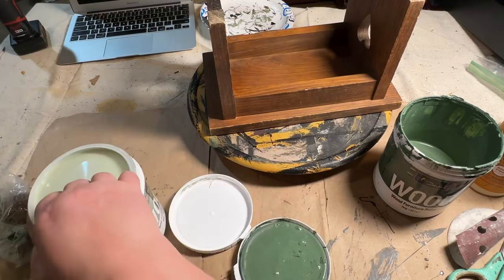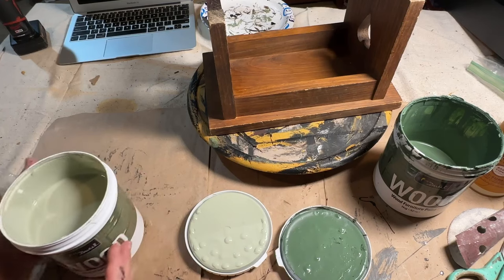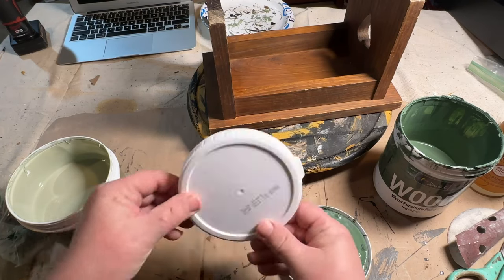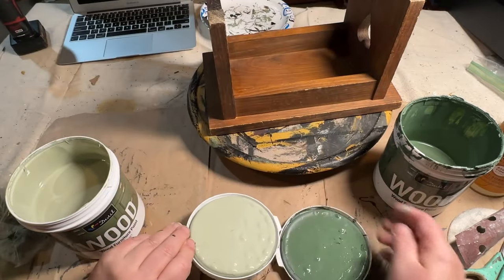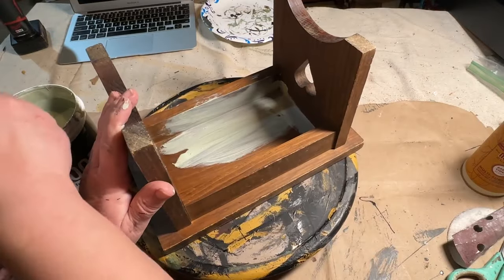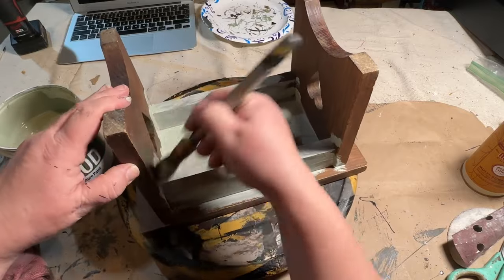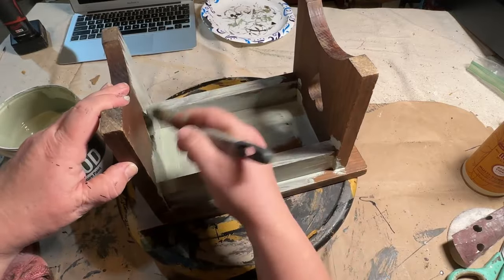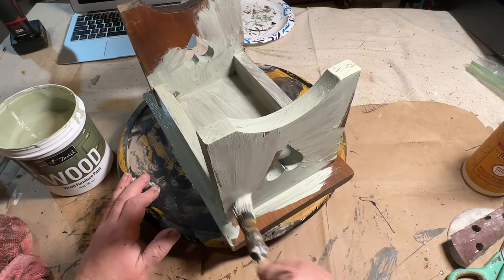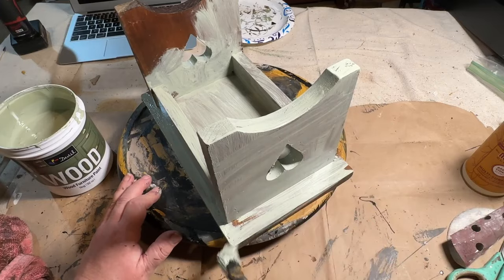I was going to show you my paint. If you saw Part 1, you know I bought three cans of DWIL wood paint. I had the cardamom green — the darker green on the right. I just purchased the Nile green; you can see the difference — the lighter green is the Nile green and it's a beautiful, just beautiful pastel-y color. I love it, so I'm going to use that on my step stool. Now this step stool is thirsty — it took three coats. The first two coats it just sucked in, but the third coat finally sat, stayed, and looked really good with full coverage.